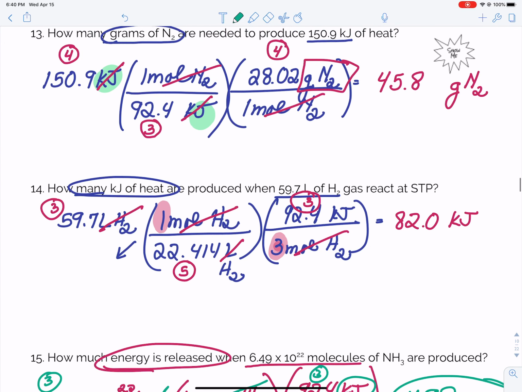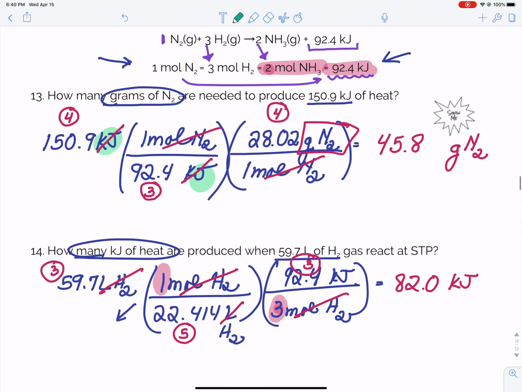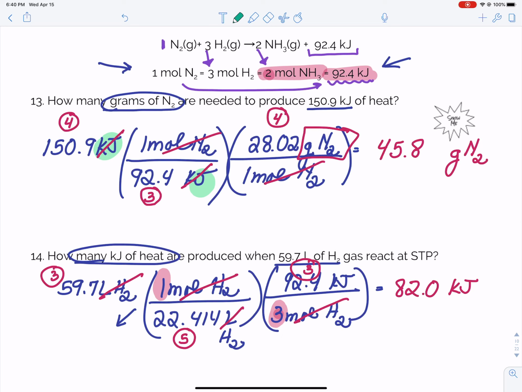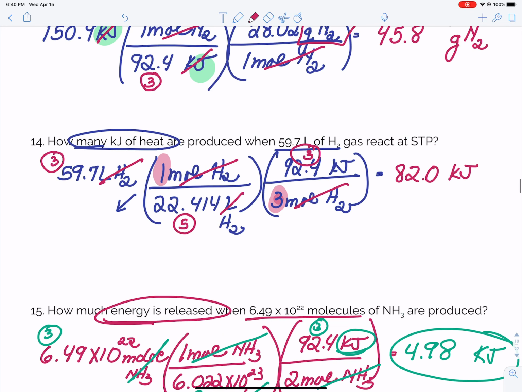They are 2, maybe 3 parentheses if you're using density in there. The big highlights for this are just that, where do your numbers come from in the parentheses in our conversion factors? It is the coefficients from the balanced chemical equation that relate to the energy. And energy does count for significant figures. Okay, so we did 3 problems today.